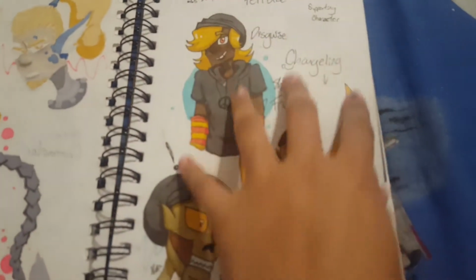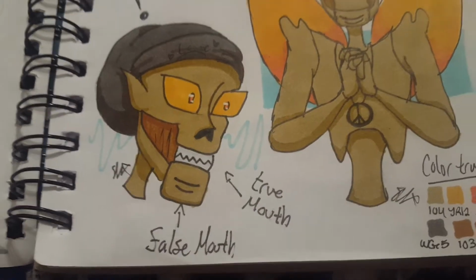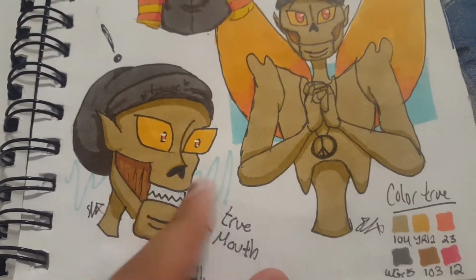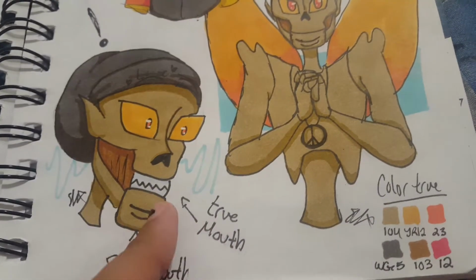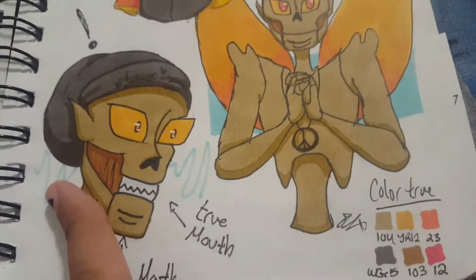This is Terrence. He's a supporting character. Yeah, he's a pacifist. He's a changeling, and he's a homeless boy. This is his disguise. Well, this is his true form. This is the true mouth, and this is a false mouth. The true mouth they really only use for eating, and this one doesn't do anything. So they don't need to open their mouths to talk, basically.